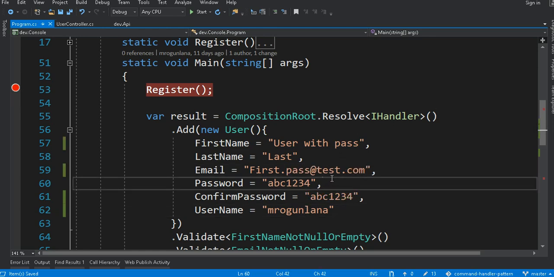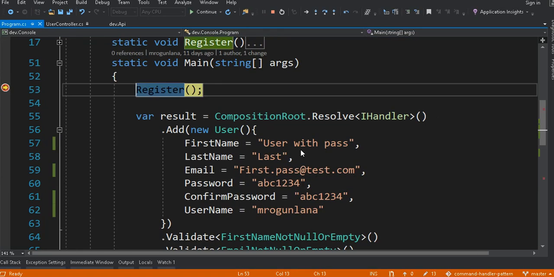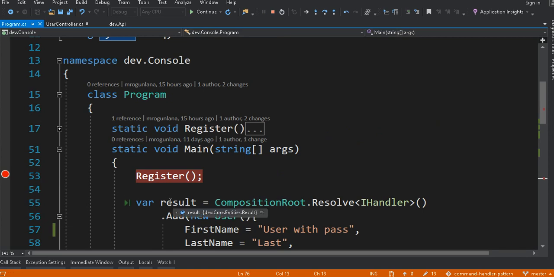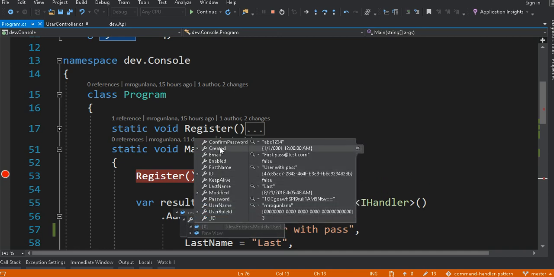Okay, I'm going to go ahead and run this. I'm going to check the result. As we can see, it was successful, and it appears, at least in the code, that the object got created.